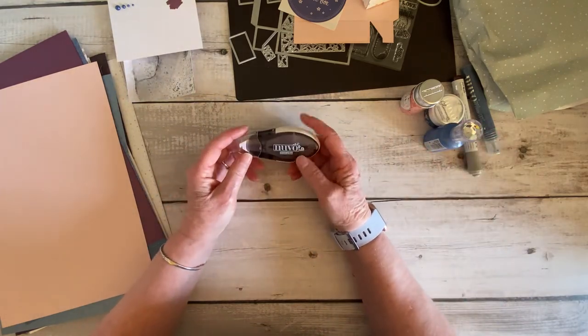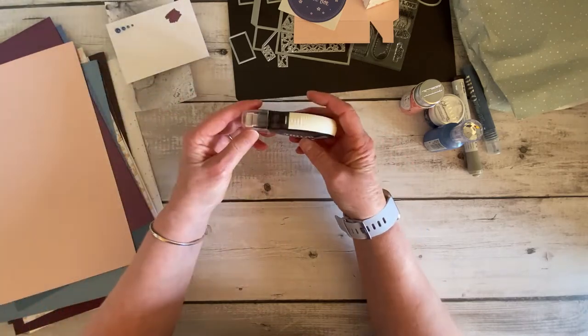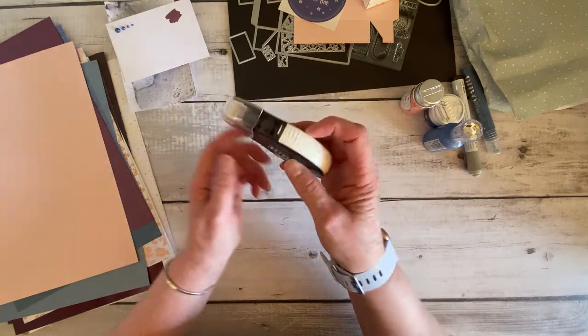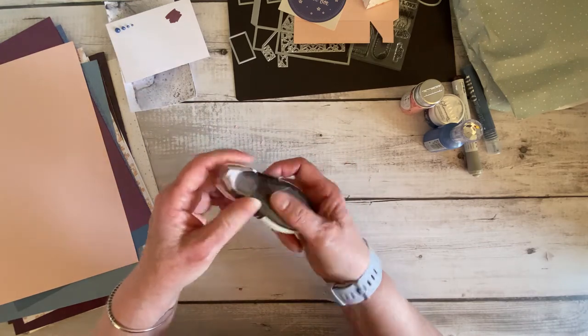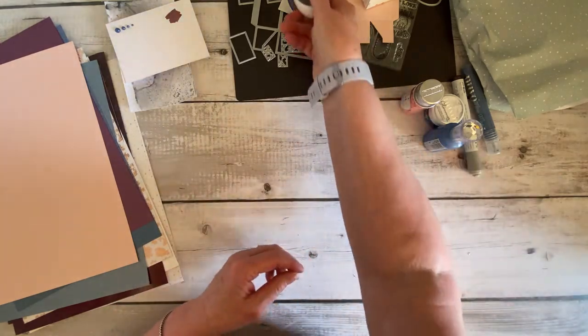And then you're going to get a tape runner. This is exactly what it says. It's a tape runner, and it's 8mm wide, and you've got 8 meters on here, so a really good size, and it'll last you a long time. I don't think I've opened mine, but you've seen them, you just use it like that. Really handy to have.